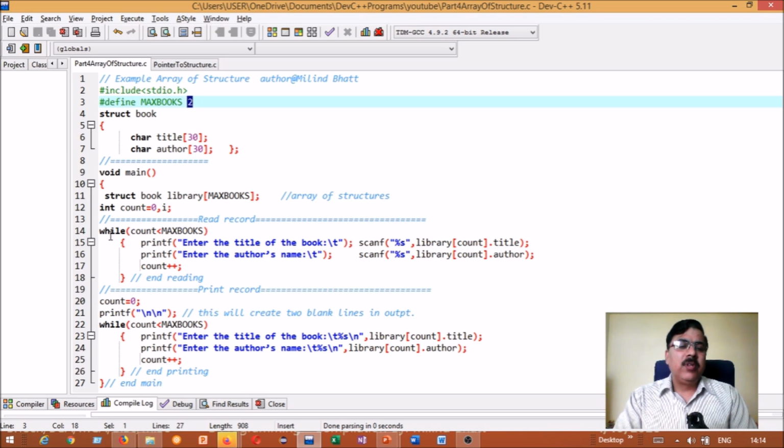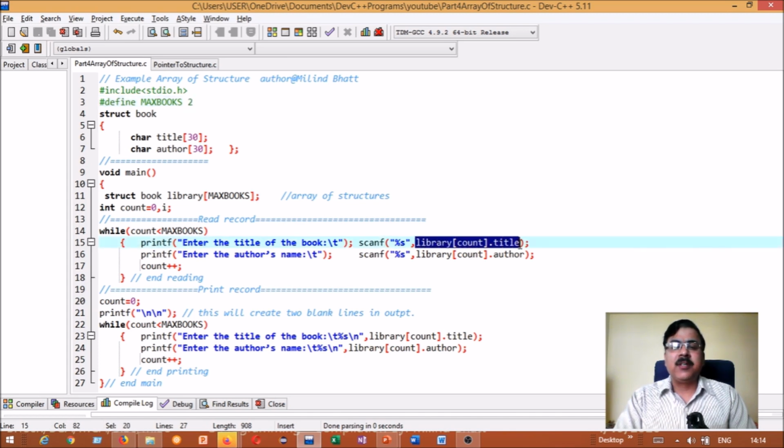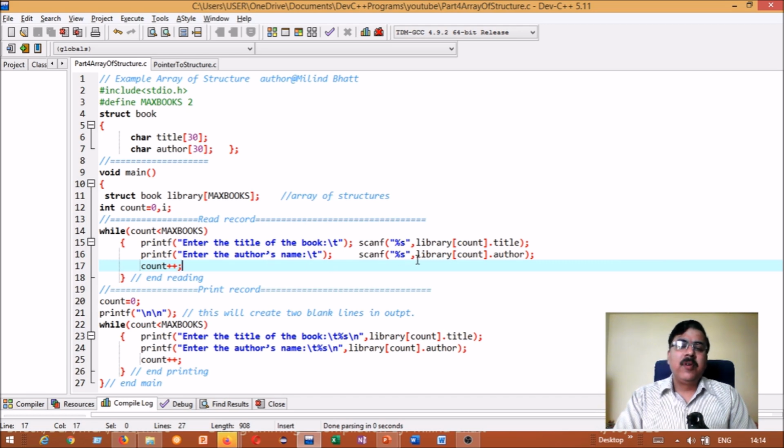Now come to the recording part of my array elements. While count is less than max book, printf enter the title of my book, scanf %s. Here is the utilization of that access mechanism: my array structure name, then its index value, and then the member name. Library within brackets count dot title. Similarly, enter author name, my structure array name library, its index value, and dot author.